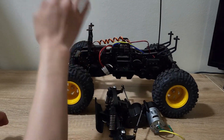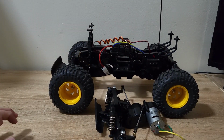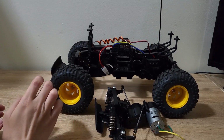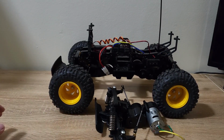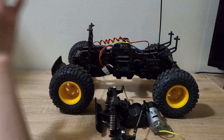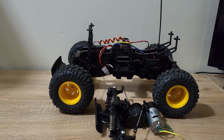But as far as upgrading it, it should just bolt right in, so it should be a really easy upgrade. The one thing though is obviously it will become a dual motor truck at that point, so you will have to get a different ESC, and you will see later what ESC I went with for that dual motor functionality.